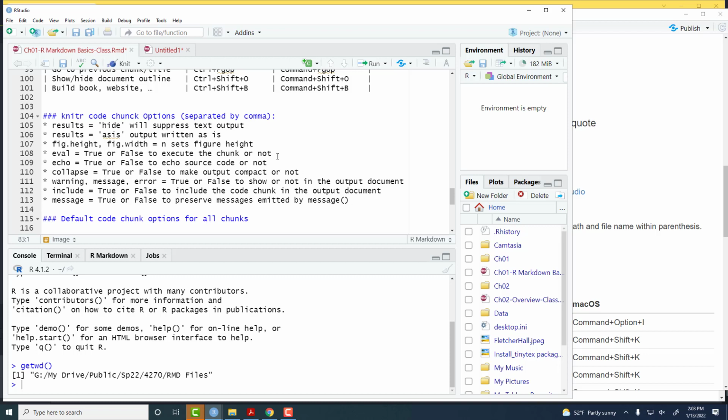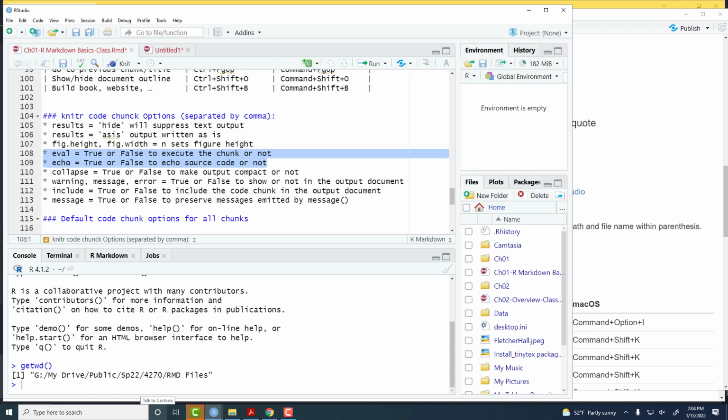Now these two are important. Suppose you're testing something and you want to leave the code there, but you don't want to execute it when you're actually running the program. Then you can say eval equal to false. Eval equal to true is the default, so if you want it to be true, you don't have to say anything.